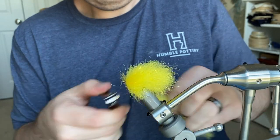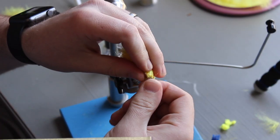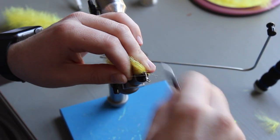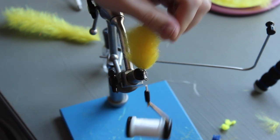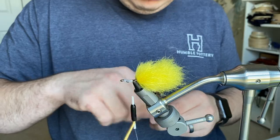Try to be intentional about making clean tie-offs. This is going to really make a difference when it comes to the movement of your fly. If you have excess material or really unclean tie-offs that are bulky, it could start to impede the movement between the different shanks of the fly. So take your time while you're tying to do it right.